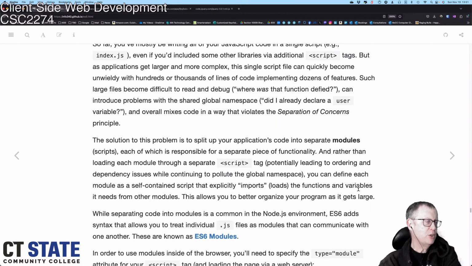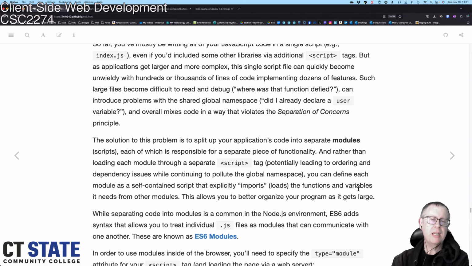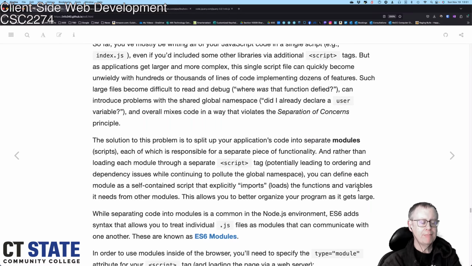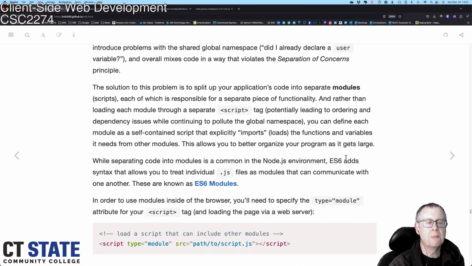Most of the coding you've been doing so far has been very simple, relatively speaking. But oftentimes we need to figure out how to split up code into separate JavaScript files. And the idea is that they're separate modules.